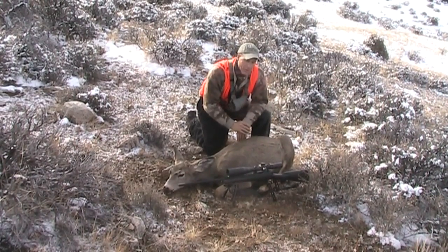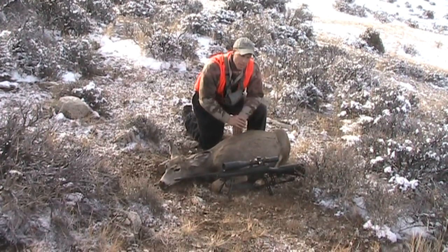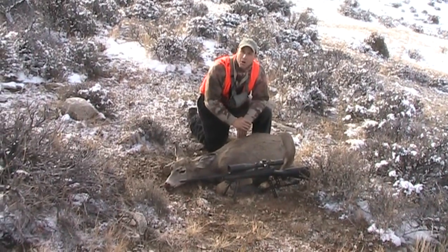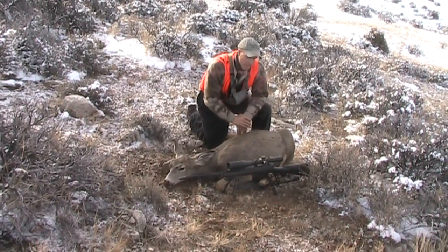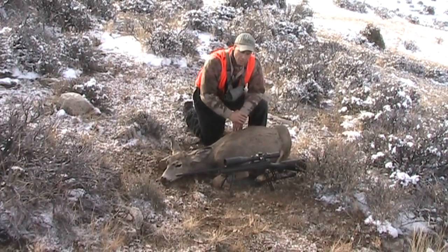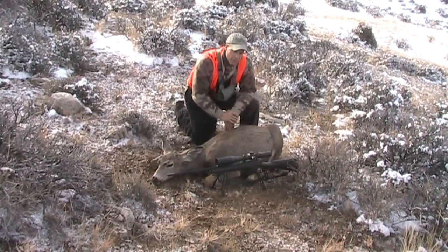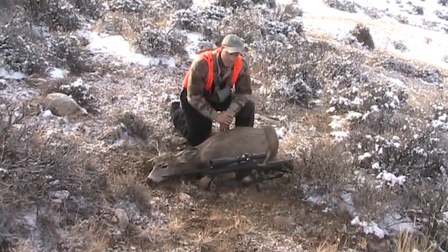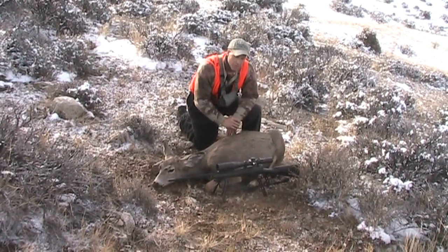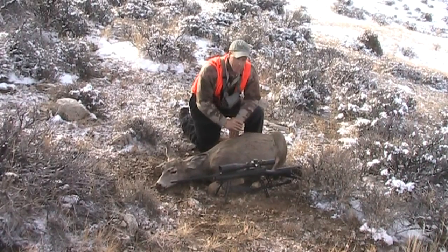He makes four of the Bipod Buddies, a little buddy, which I like to shoot with prone. This one I needed more elevation. I was shooting uphill a little bit, so I used a double cross small. He also makes a big buddy and a double cross large, which works great with the big Harris Bipod, the 12 to 25. You can actually sit down and take steady shots out to the 500-600 yard range. Pretty doable.